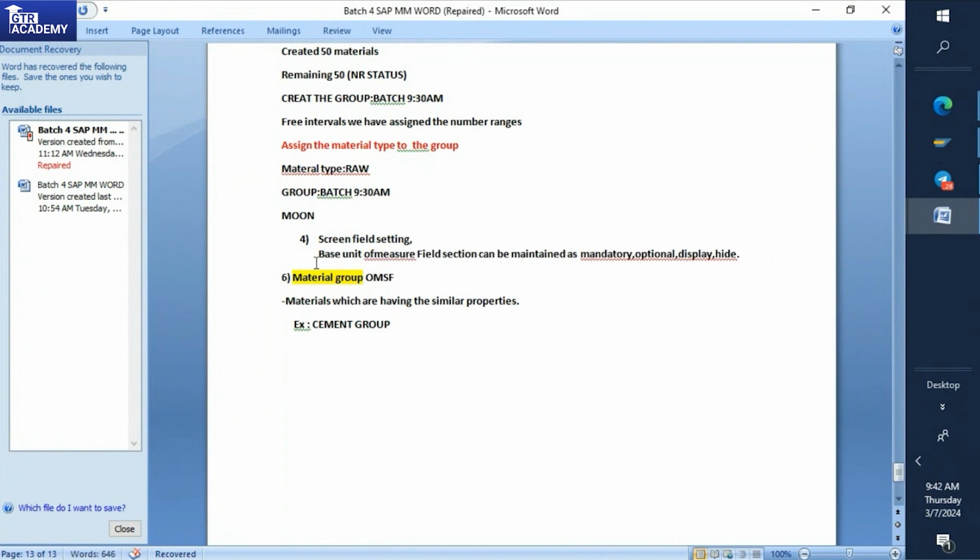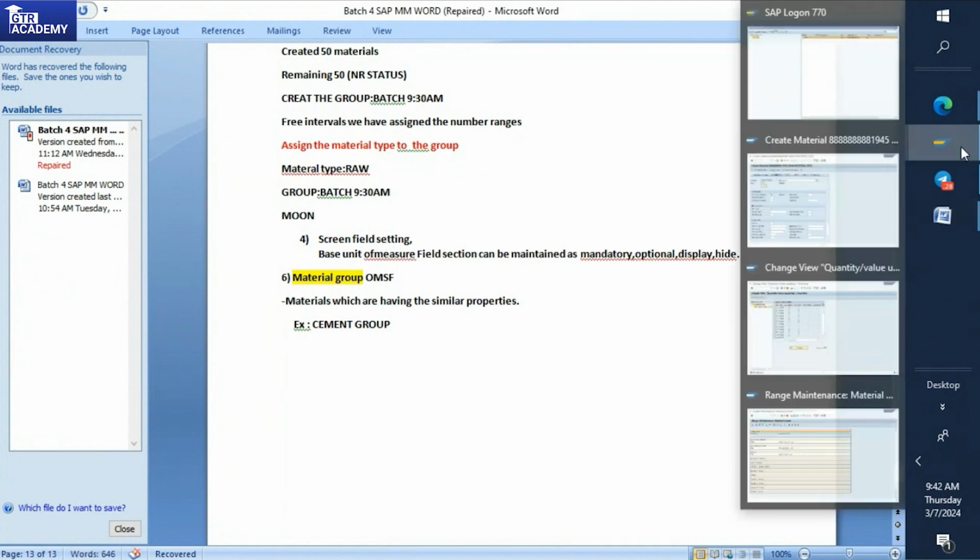This particular base unit of measure field selection we can maintain as mandatory, or optional, or display, or hide.